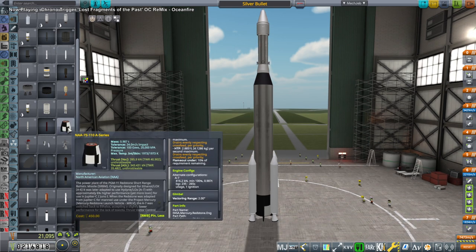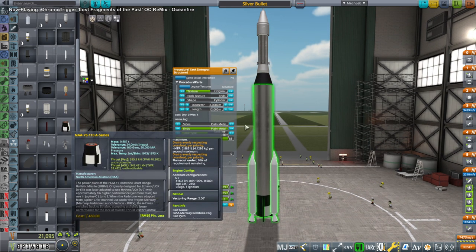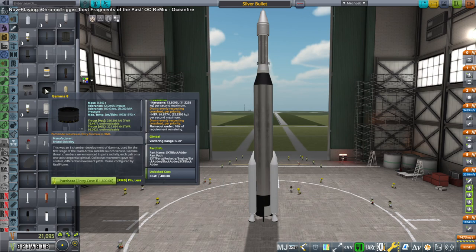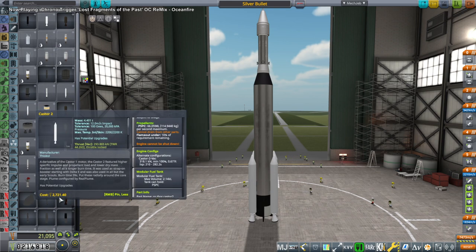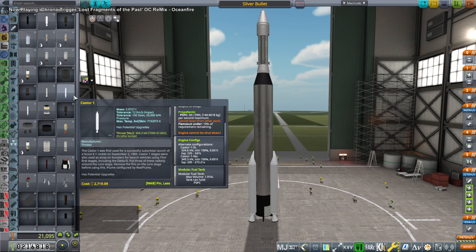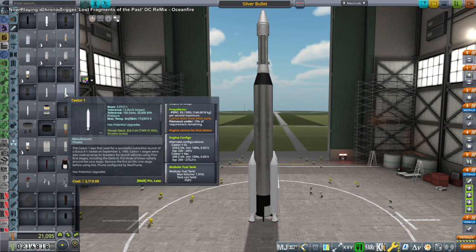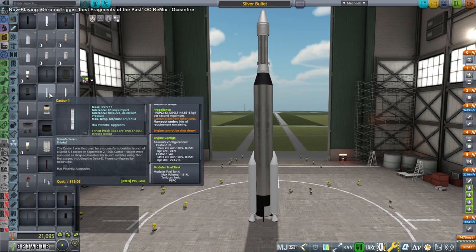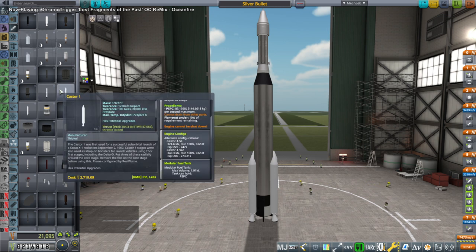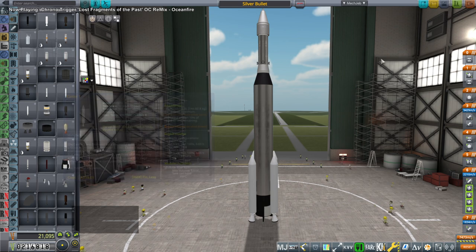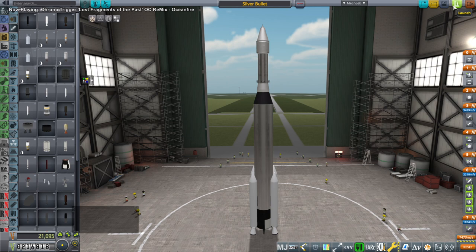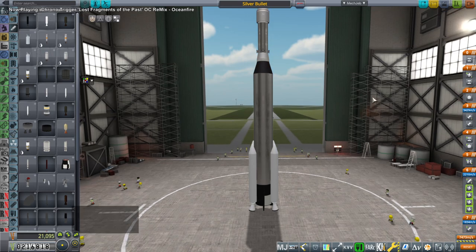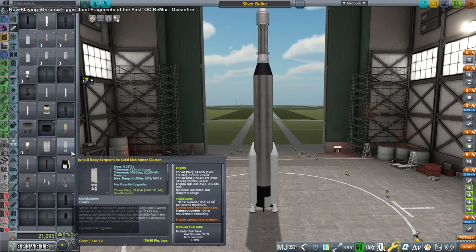21,000? Why is it so expensive? Oh, it must be the SRBs. You know, maybe we should make the SRBs cheaper. They're 2,700 apiece. I don't think this Caster 1 is more than that Caster 2. That's not right. Let me fix that. But for now, I don't want to restart the game for that, so we're gonna launch with this. Throughout all this testing, I've borne the burden of more expensive parts than the price ought to be.